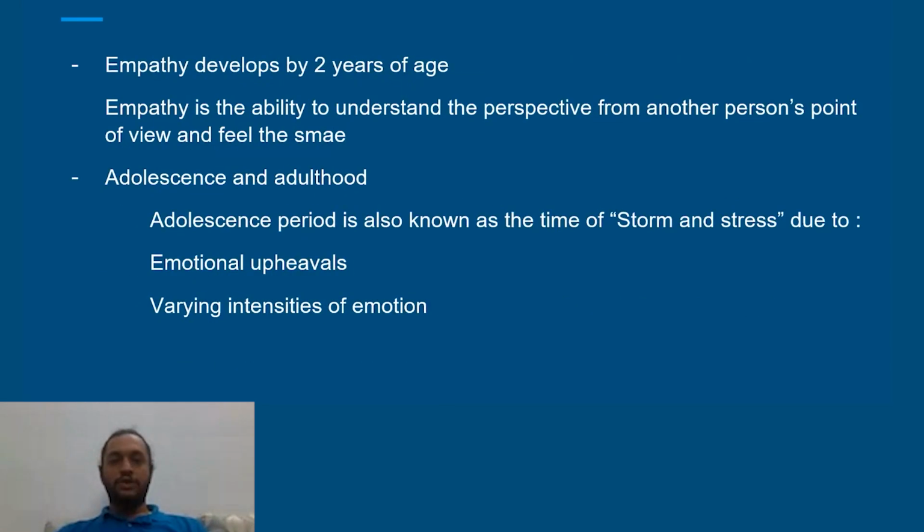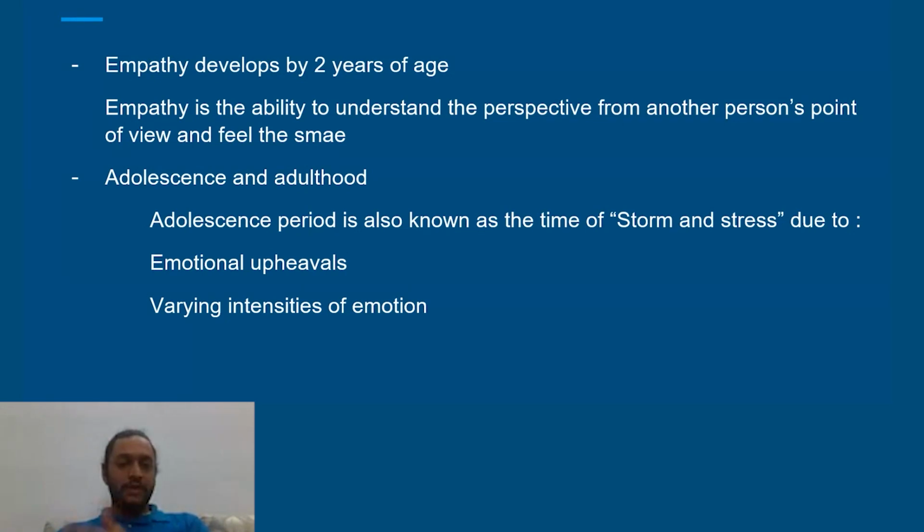At the age of 2, we start to notice that children begin to have empathy. It's obviously not as sophisticated as it is for adults. However, you can see that they're able to see things from other people's perspectives. When they see somebody sad, for example, they'll also get sad, right? Which is indicative of empathy. If they see somebody crying, they might also start crying.